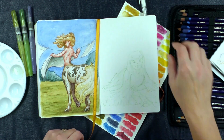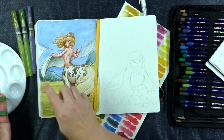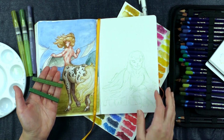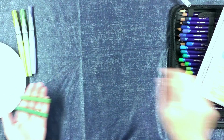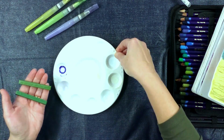I'm going to start with picking out a couple of Inktense blocks and dissolving some of the ink into the water and just using it to put a few washes on the page. I find that's the best way to get some background really fast. So we'll start with that. I'll move that out of the way, put that in the center, and there go my washes.